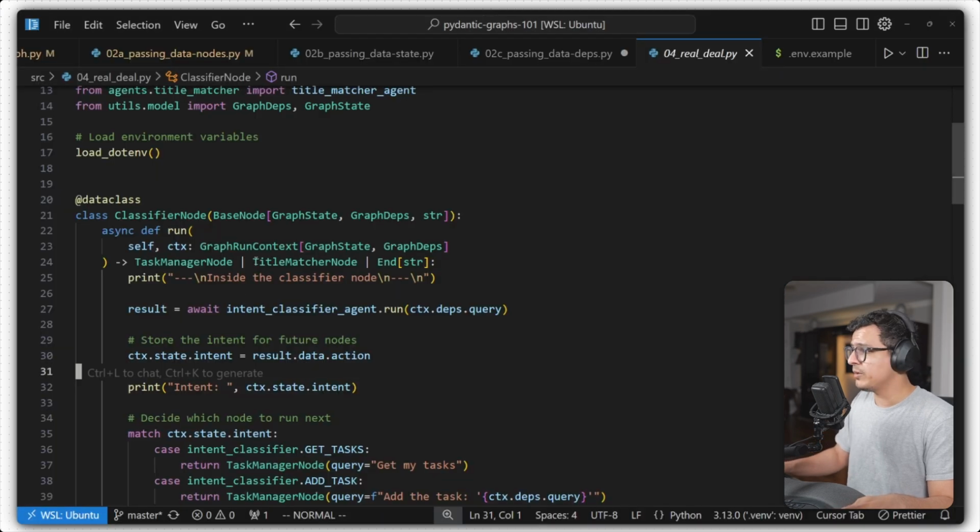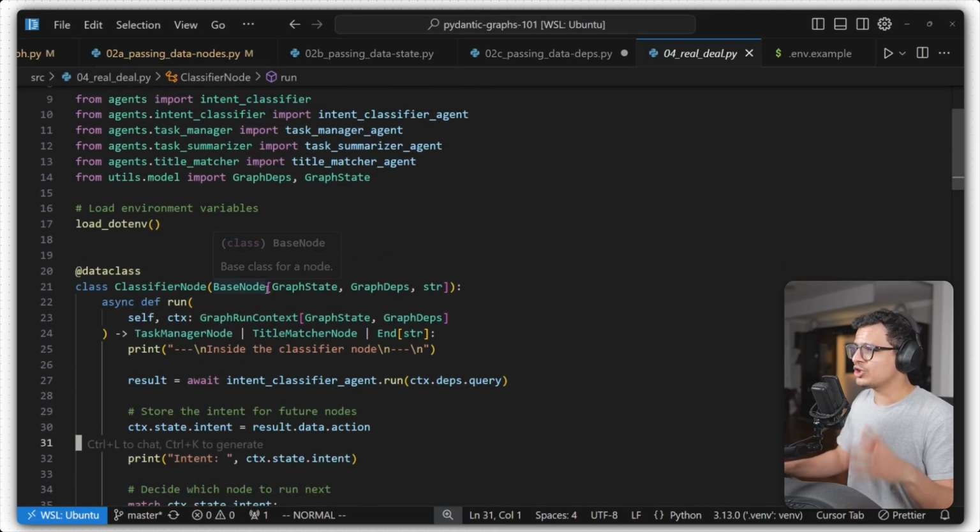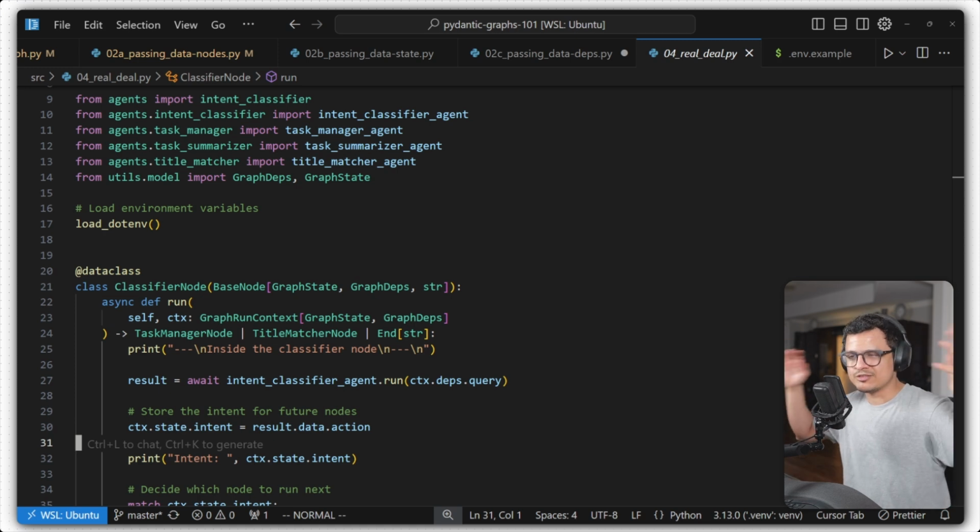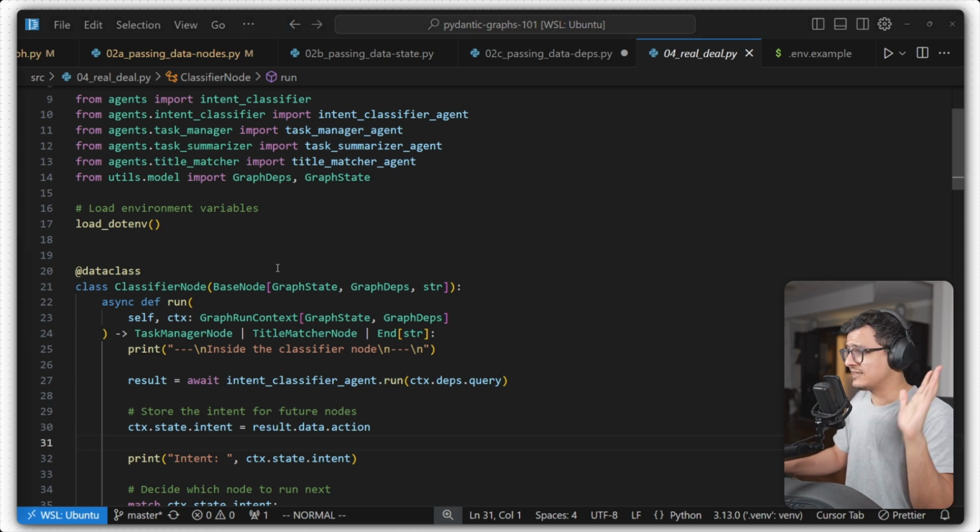Cool. How did I implement this? I'm not sure if this is right. I'm still trying to figure out the right way to use the three different ways of data flow. I don't know which one to use where yet. It's a little tricky, I'm not going to lie. This is what I've done so far.